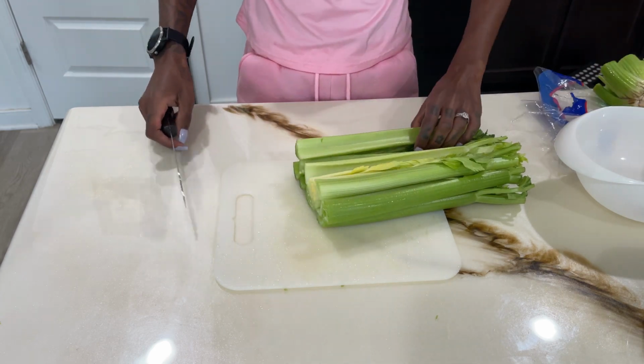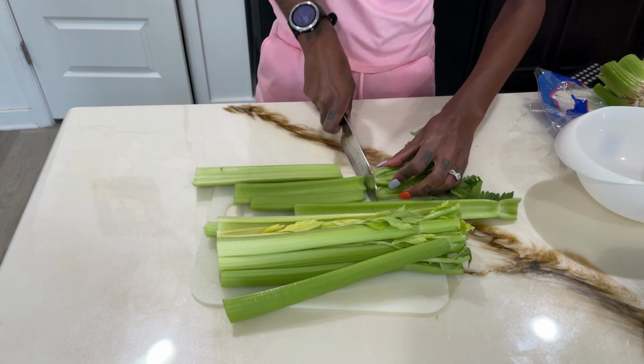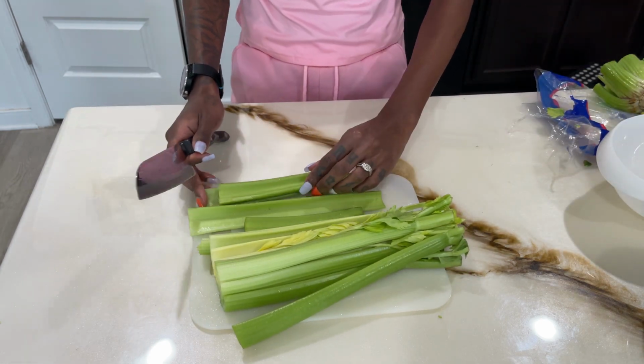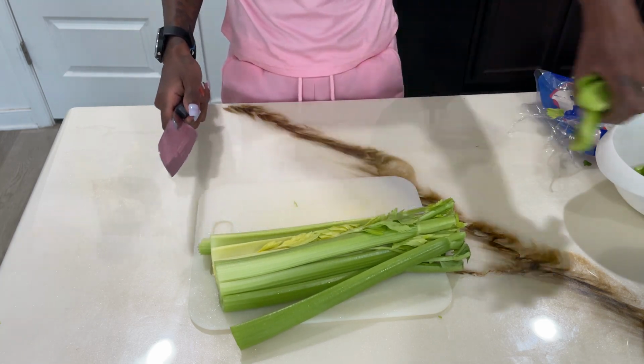The celery for Ryan's lunch, and I don't know how anybody can eat this stuff raw. Like, this stuff is disgusting. Like, who eats this stuff? How do you guys eat this stuff? You cannot look me straight in the face and tell me that celery is good.